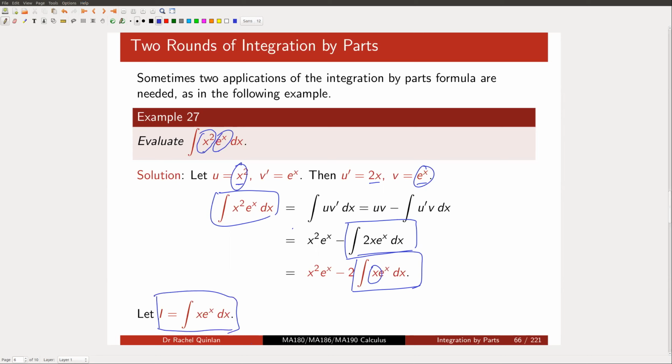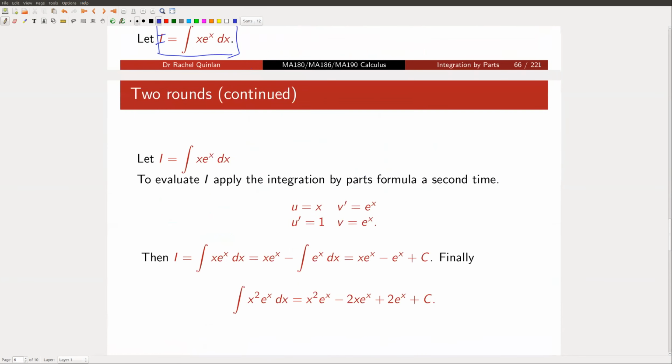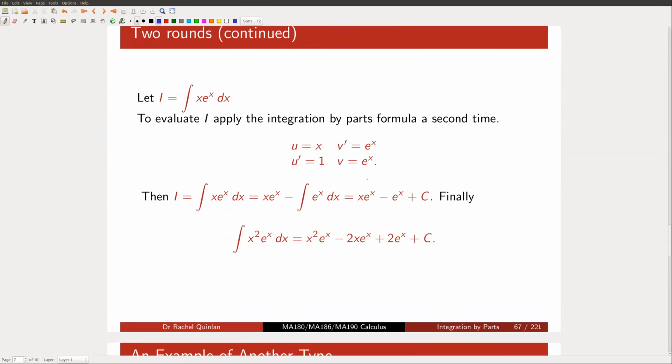So this is an I. It doesn't really look like an uppercase I in this font, but it is. So we're just going to give the name I for integral to the integral of x e to the x. And so to calculate that, that doesn't really look like an I. I should change the name of it to something else.